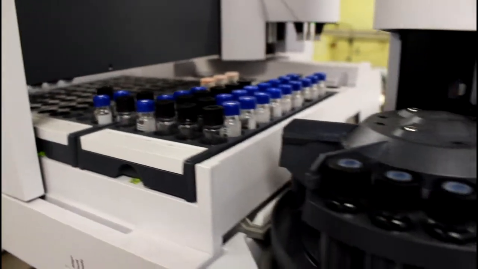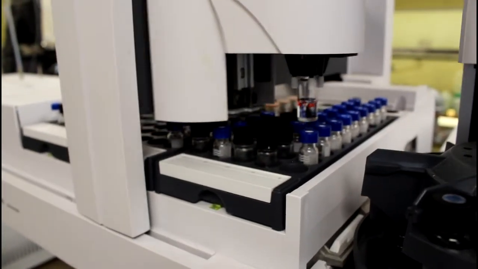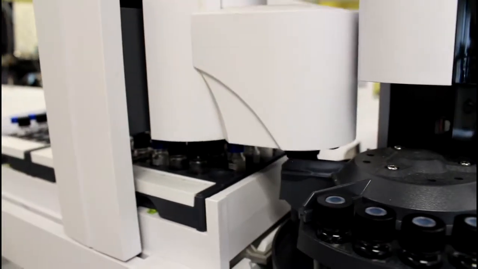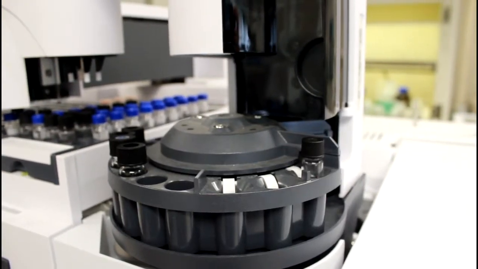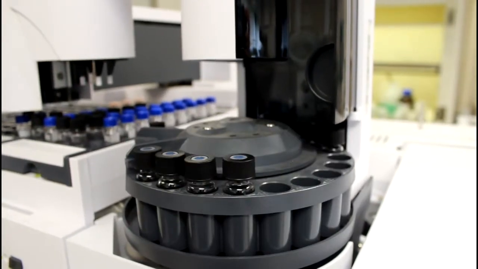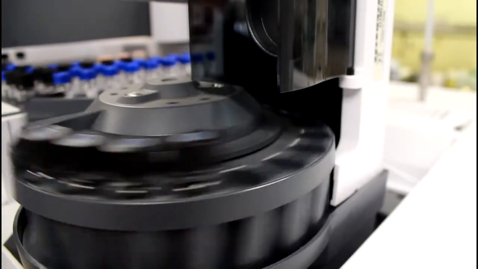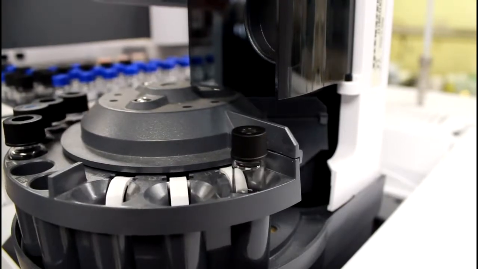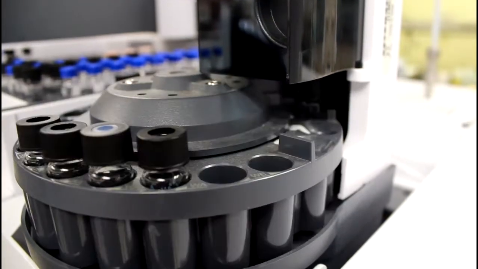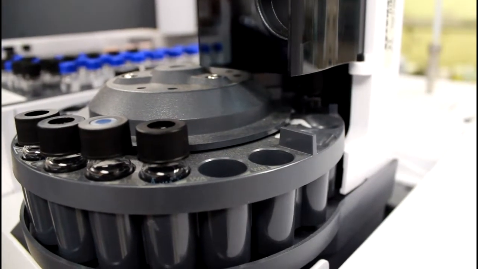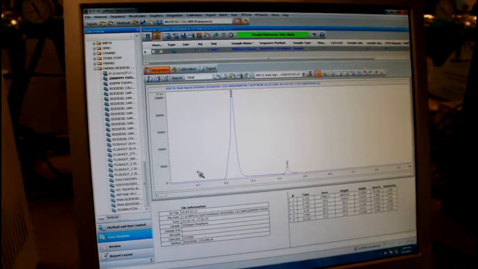So this machine is completely automated. First, it selects the sample we designate. The syringe is then washed multiple times before injection. Finally, the sample is plunged by the syringe until 1 microliter is injected into the oven. Next, the needle is washed again. As the needle is being washed, the oven heats up, causing the sample to be vaporized and creates a response on our detector.